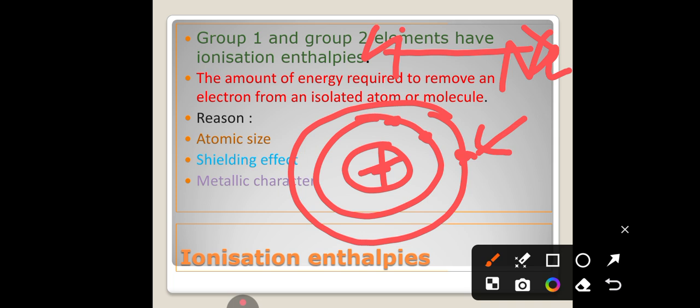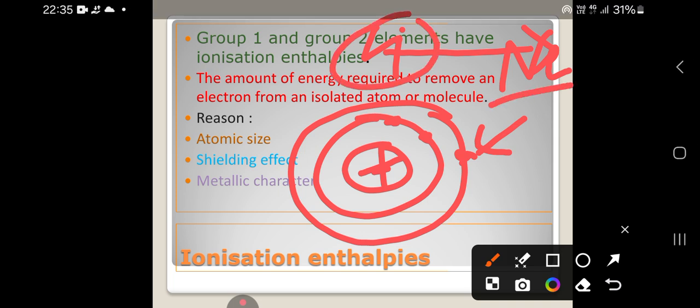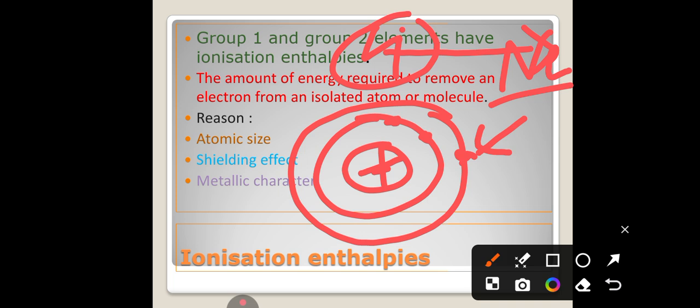Now as there are fewer electrons in the orbit, and as the electrons go on increasing in the orbit, the energy goes on increasing. So if I take the example of lithium and neon, lithium has only 3 electrons but neon has 10. Because there are 10 electrons, the nucleus will have to provide more energy. Because of that, what happens? The ionization enthalpy of neon will be higher, whereas the ionization enthalpy of lithium will be very less because there are only 3 electrons to manage.